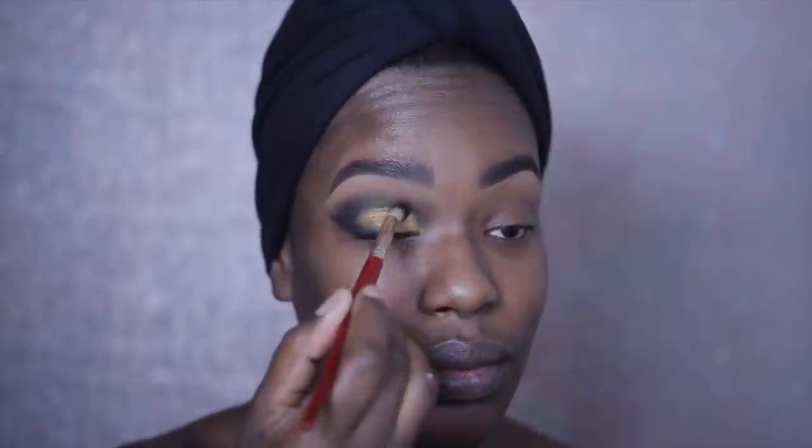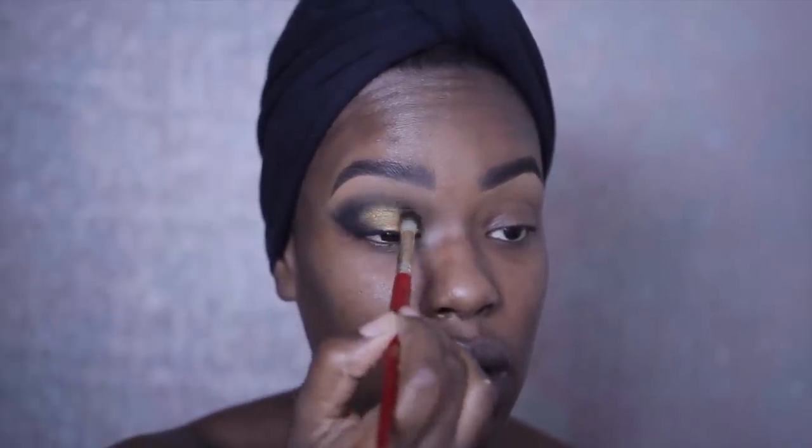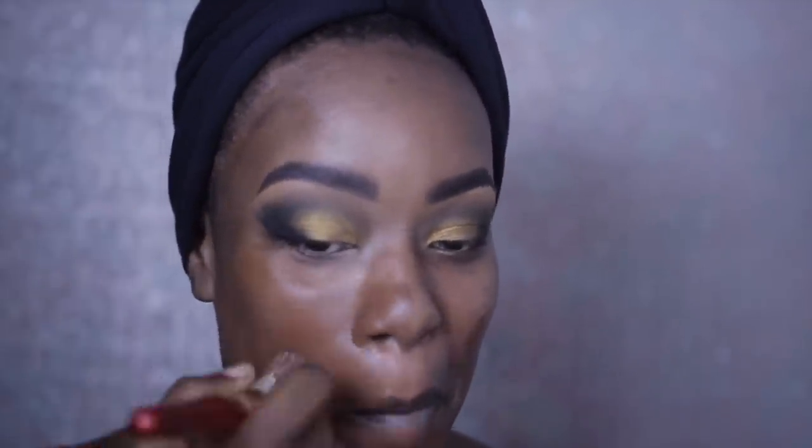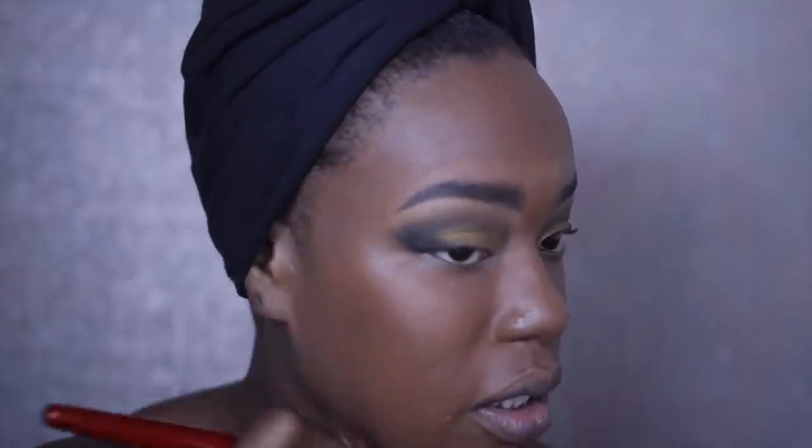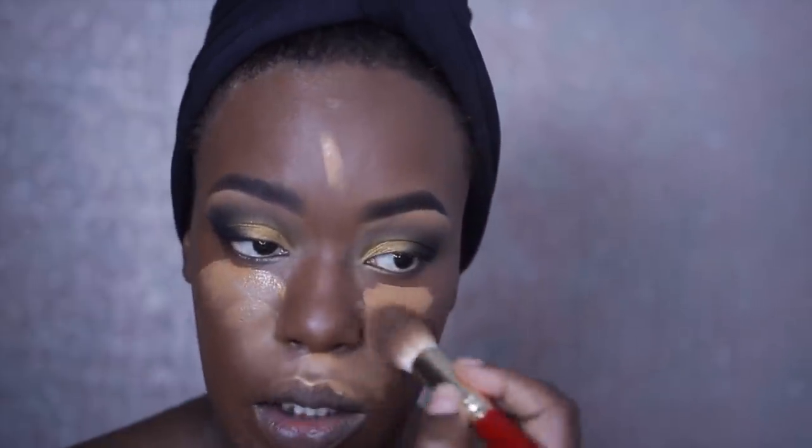It kind of started to be somewhat of a cut crease look — I'm not a fan — so I blend it out. Now I'm going in with Color 5 concealer and blending that all over my face. In the center of my face I'll be using Colors 11 and 12 to give my skin a pop, and Color 1 to give myself a contour. These concealers blend so nicely and a little bit goes a long way — do not overdo it. Here goes Color 12, and then I go in with Color 11 — that's another Juvia's Place brush I'm using, by the way. I love these brushes.